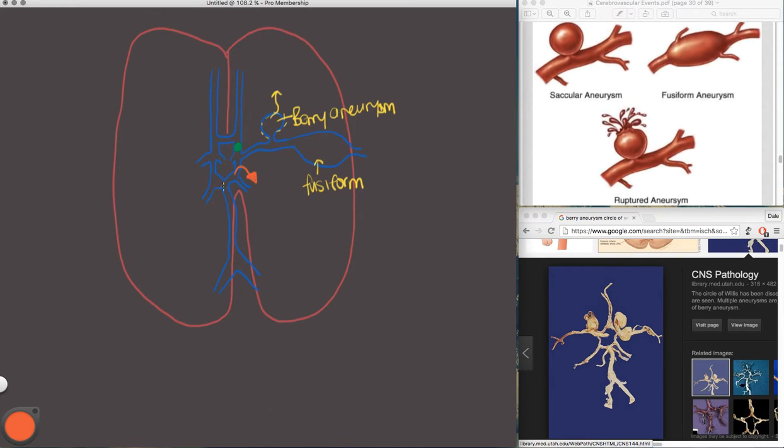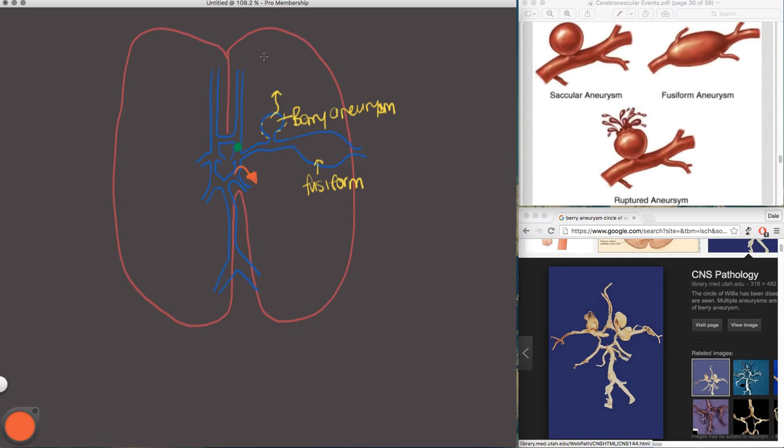So sure, we have all these other pathways that blood can travel through, but if no blood is making its way to these pathways, then we're not going to have circulation, or we're not going to have perfusion of the areas that we need to perfuse. So that's a big issue with an aneurysm, especially one, again, that causes subarachnoid hemorrhage, which is normally found in the circle of Willis, is that it really bypasses the function of that collateral circulation. When we take blood away from the circle of Willis, well, it doesn't matter how much collateral circulation we have, we're now not supplying the amount of blood we want to supply to that area.